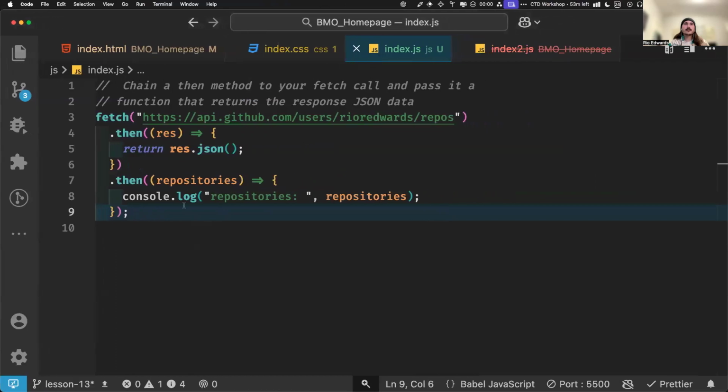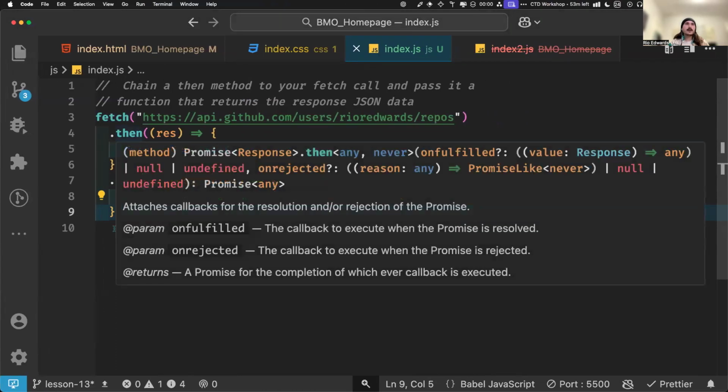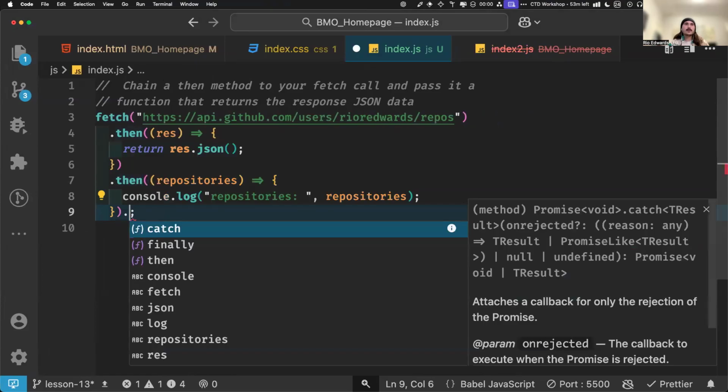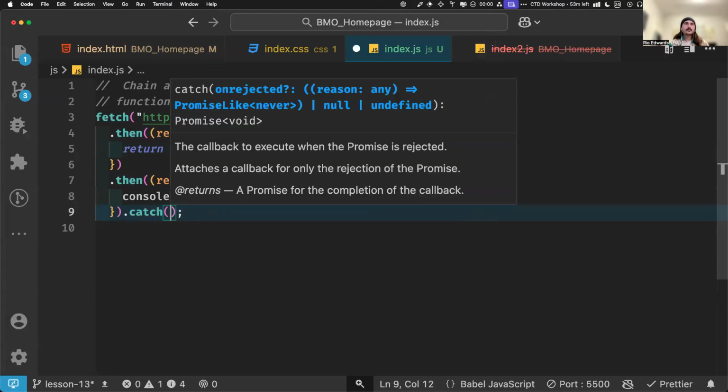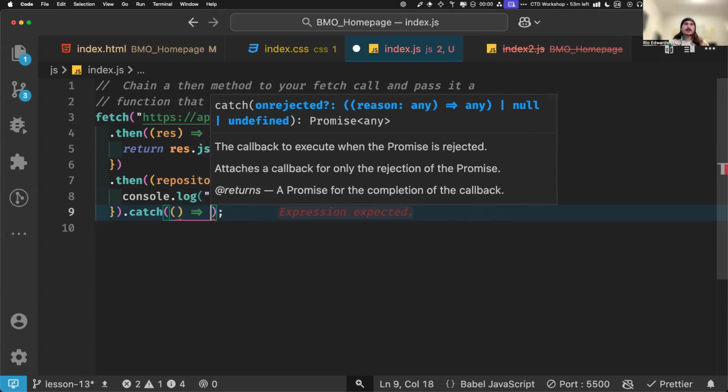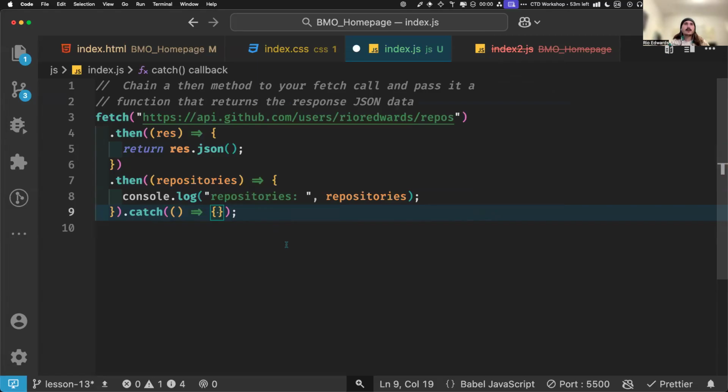There's one last thing that we're going to chain onto the end. So we have fetch .then, and then the very last one, we're going to do .catch. Again, same syntax. You pass in an arrow function, open up the arrow function, and in the body you can do things. Where here we add response, and here we have repositories, here in the catch callback parameter we're going to add error.